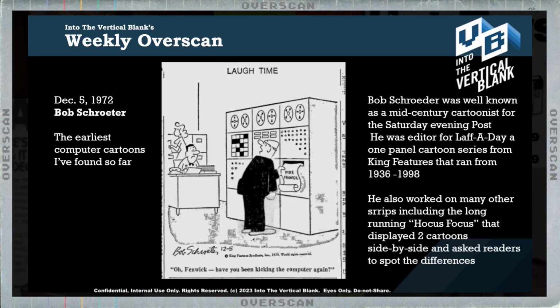I'm sure there may be computer cartoons from earlier. This is the first that I've found, and I think it shows that computer humor or humor with computers and video games in cartoons is oddly negative for the next decade after this. Very poignant for me, having just listened to the first two chapters of Hackers. I'm into the third one now, where they move from all of these computers and the magicians and the guys who controlled the computer, and that's what Fenwick actually looks like, one of the guys controlling the computer, the only guys that get to touch the keyboard.